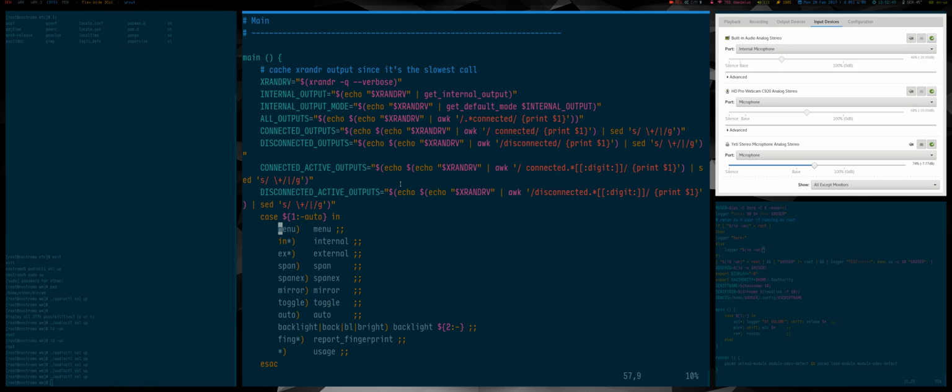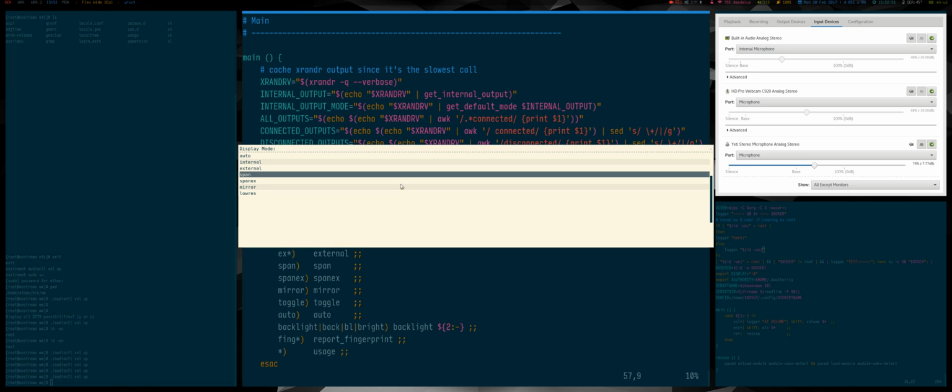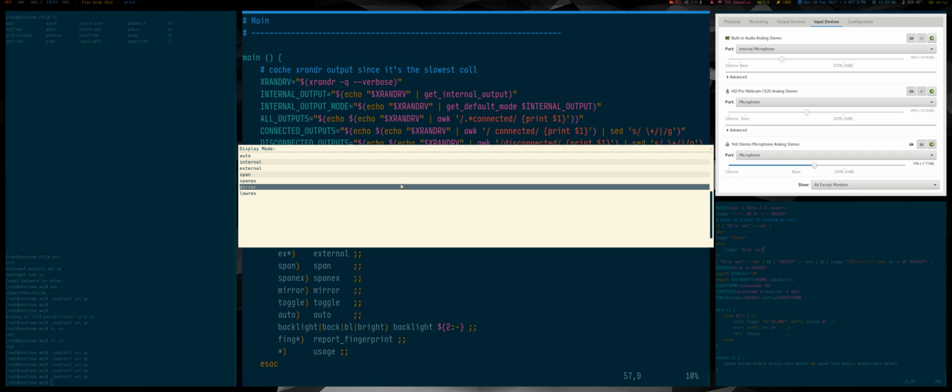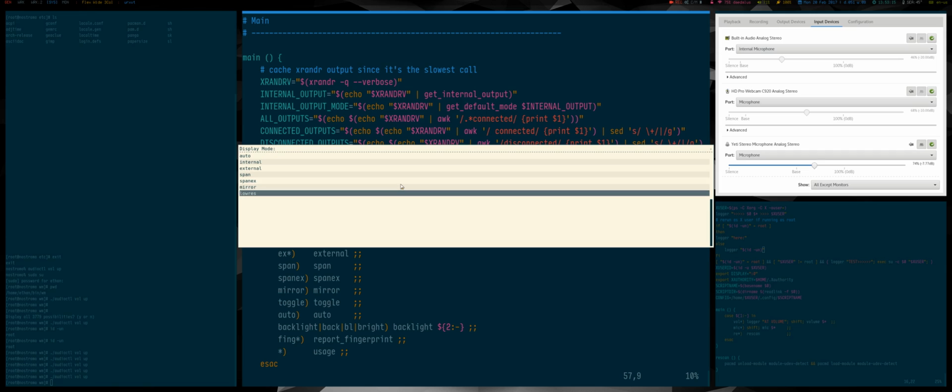So it's pretty intuitive. Internal is the internal laptop display, external is the external display, and then we have things like span, which spans from the internal display to all connected external displays, and span external, which skips the internal display, turns that off in the laptop, and then uses only the external displays. That's convenient if you have a lot of nice external displays hooked up in a nice configuration. Mirror, you're doing a presentation, right? You want to see what's on your screen, and then also what's on the projector or TV or what have you. Low res, you can skip that. That's just something I use for doing demonstrations, because I'm on a big ultra wide that's super high res, and sometimes on YouTube the text will be too small.